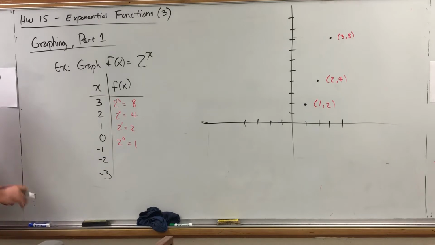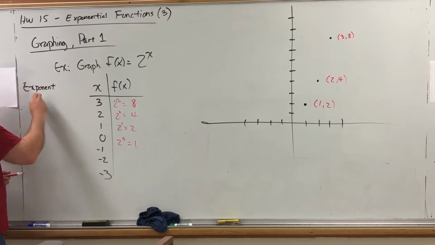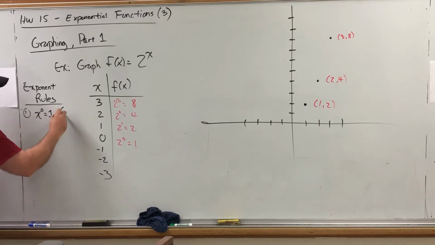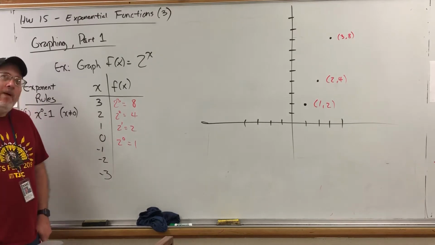It's not just because I said it or because it completes the pattern, it's because there are some exponent rules which you may or may not remember from the past, but I'm pretty sure you have seen. And because we're dealing with exponential functions, we will be running into these exponential rules quite a bit. So as we run across them, I'm going to catalog them over here. One exponent rule is that if you raise anything to the 0 power, you get 1, except 0 to the 0 power. Try putting 0 to the 0 power in your calculator and it'll go error. If it's a really sophisticated calculator, it will say indeterminate, but that's a discussion for a calculus class. My point is anything at the 0 power is 1, and if you don't believe me, ask your calculator what 2 to the 0 power is.